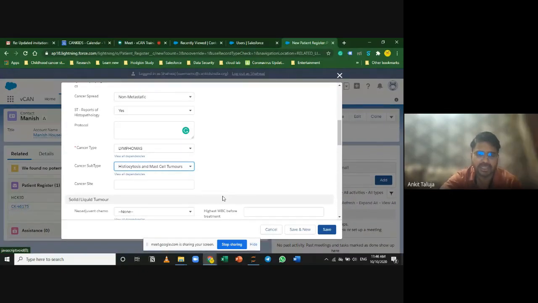From that, you can search which category your patient's cancer belongs to. That Excel sheet would help you to do that. Otherwise, you can ask your doctor or in the WhatsApp group how to categorize your patient into a specific cancer type or subtype.